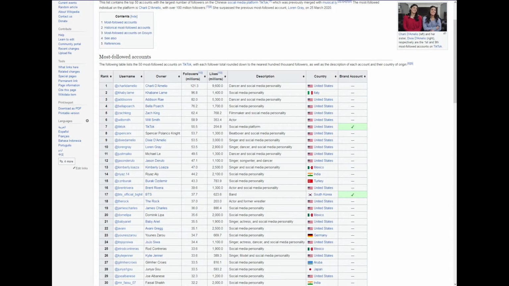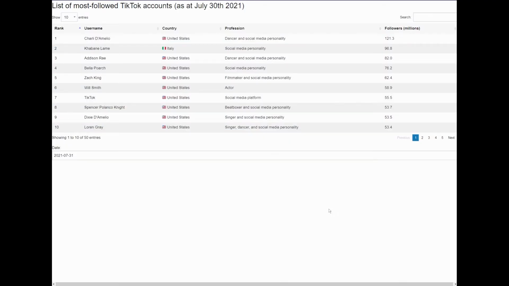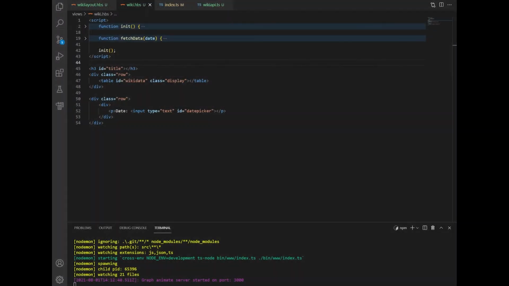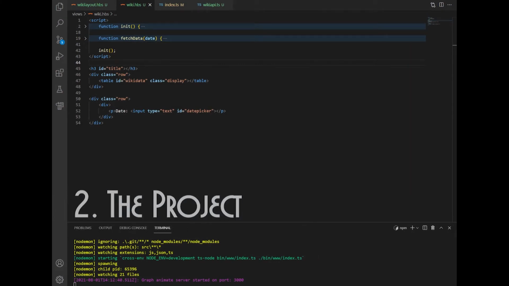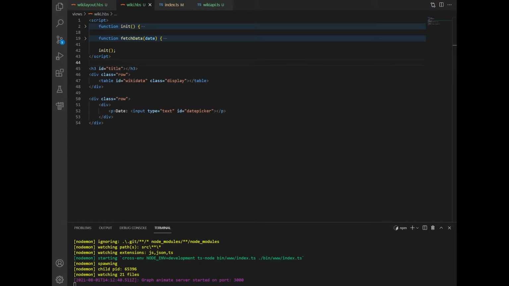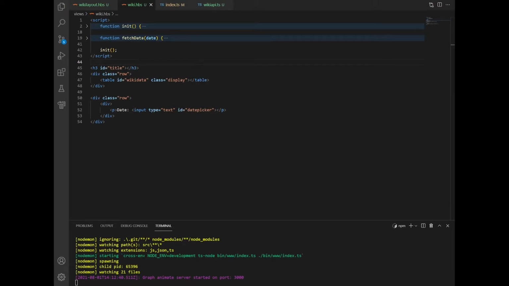So how can we implement this? How can we implement this page where we have the Wikipedia data and we can do whatever we want with it? So I have this Node.js project and I'm going to walk you through several steps and how you can actually implement this in your own project. Even though it's written in Node.js, I'll try as much as possible to make it easy to understand so that you can implement it in any other language or framework that you would like.